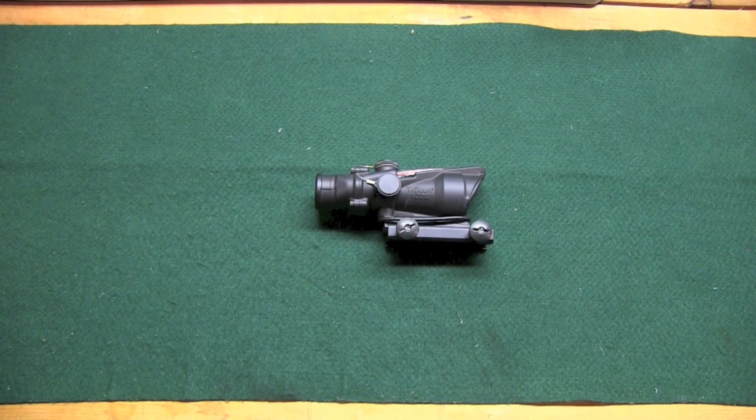Now the reticle itself, if I were to hold it up against snow, obviously you can see the red, but if there's snow on the ground but you're looking up, not directly at the snow, I guess what I'm saying is the glare from the snow and the light outside does make it a little bit hard to see. But like I said, it's not a huge issue.